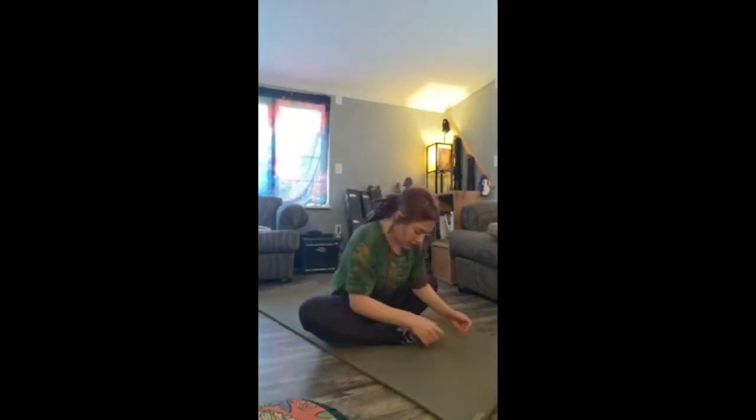Wherever your hands are, release them and inhale, rise back up, stacking the shoulders over the hips. Let's come back into Baddha Konasana, that bound angle pose from the beginning of class. Once again, we're just going back over all of these so you can feel the difference in your body now. So, bring the soles of the feet together, let the knees open like a book, interlace your hands, bring them around the toes, and you get nice and tall.